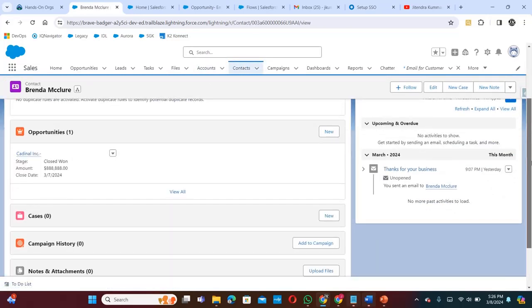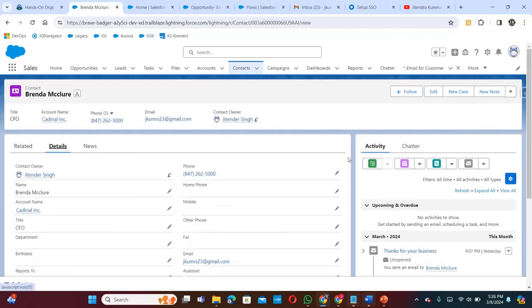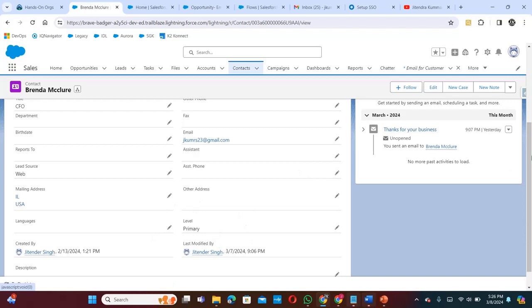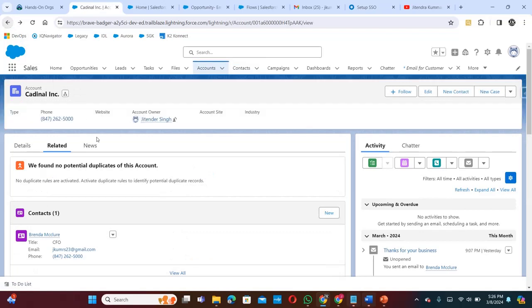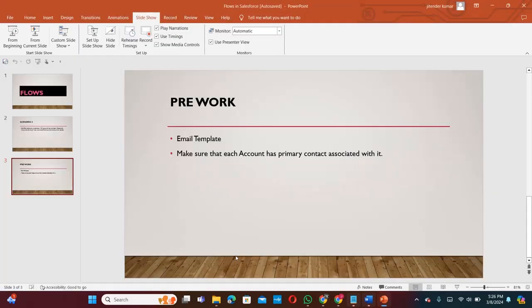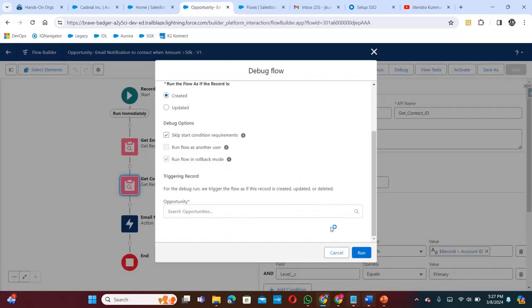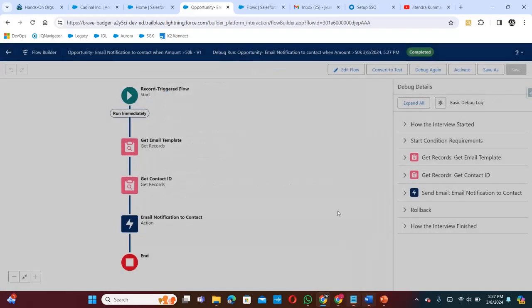Okay, let me check the details. So this contact is marked as primary, and Cardinal INC is the account name. What's the opportunity name? Cardinal INC. We'll use Cardinal INC. Let me go on to debug, select Cardinal INC and start.